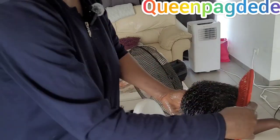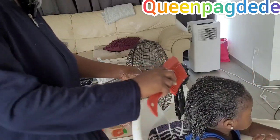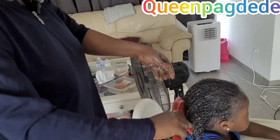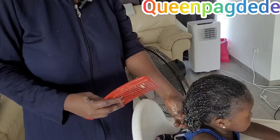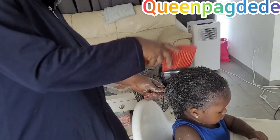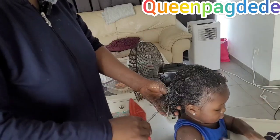So me, I started this hair treatment, this natural hair growing challenge, because I was having a problem with my edges breaking. But since I started it, alhamdulillah, we thank God, my edges started coming back. I said, why not start growing my baby's hair too, doing the videos so that we all see why I'm doing my own treatment. After all, those treatments are making my hair grow, so I'll be using them for my daughter also. That is how we started our journey.